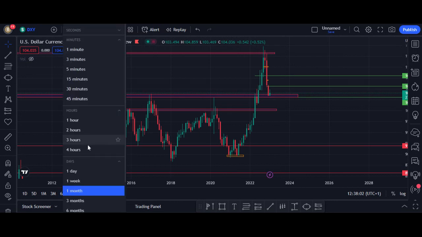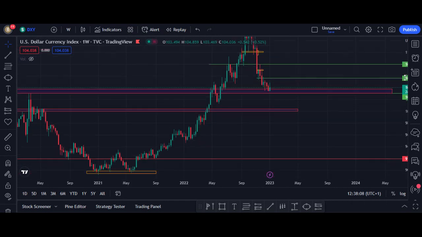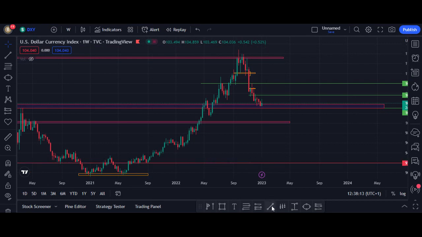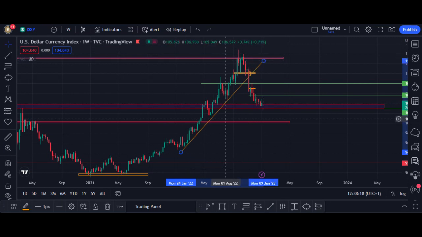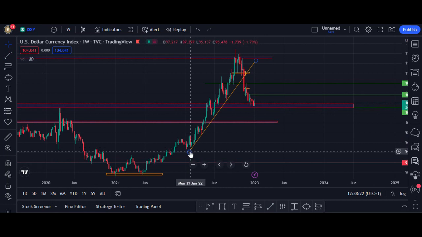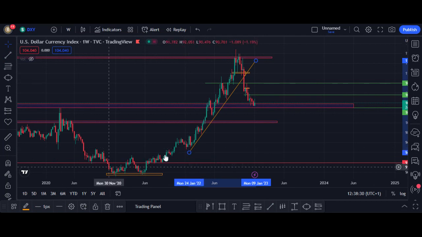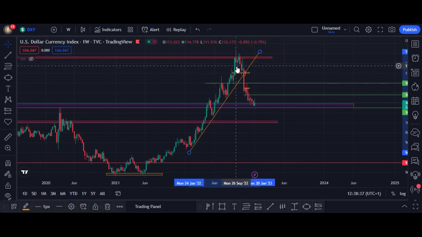So scaling lower into the weekly time frame. If we look at the weekly time frame, what do we have here? You can see how dollar was rallying. Dollar has been in a massive bull run, and this is due to the hiking of interest rate that has been happening. It was post COVID, and then inflation has been running hot, so the Fed had to hike interest rate, and the dollar has been running steaming hot. You can see the dollar broke the trend line somewhere in November 2022.